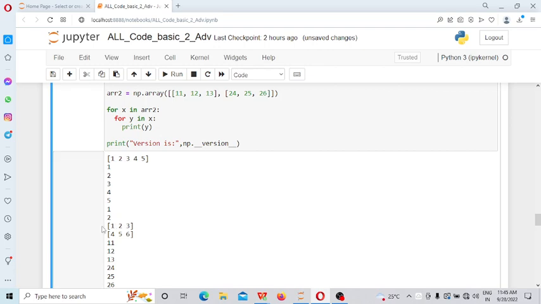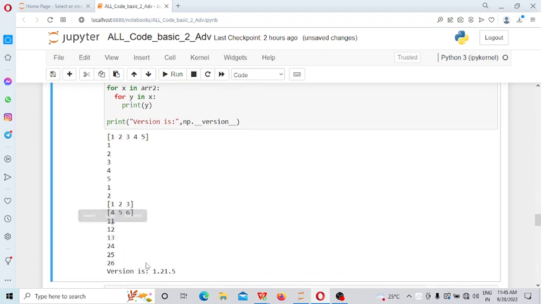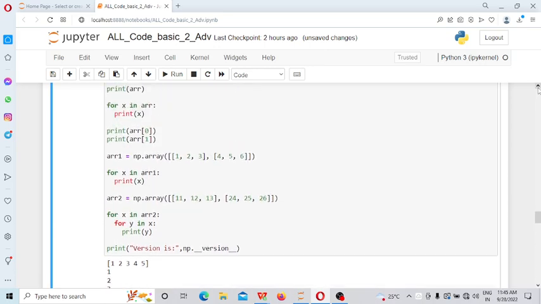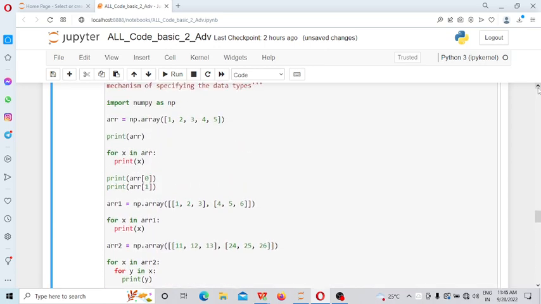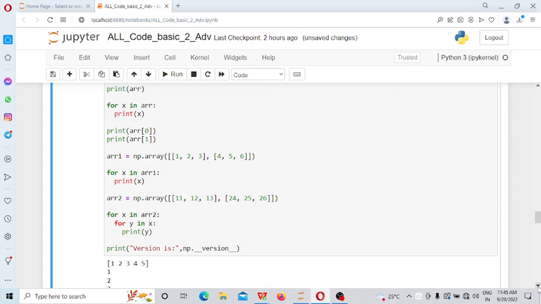Next, for x in array 1, print x, I got the output row-wise. Then I used 2 for loops and got the independent array elements. It's clear. So this is the code which explains how to create static input in the program using a NumPy array. Clear? Okay.